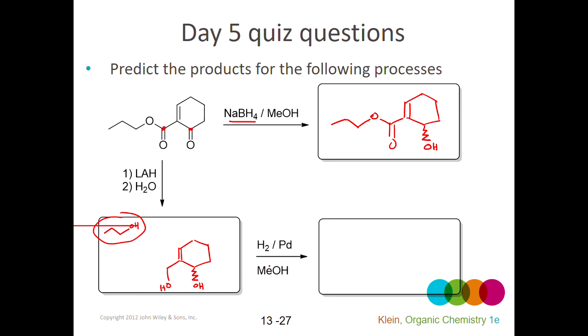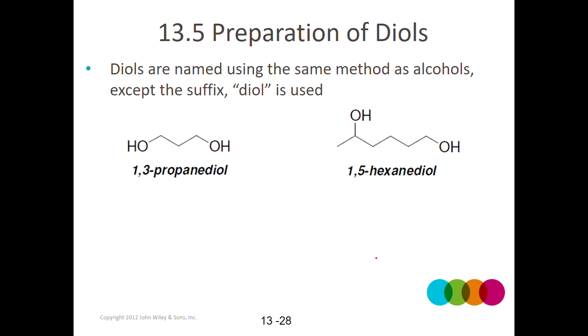And then if this structure were to react with hydrogen, the hydrogen would react with the alkene, adding two hydrogens across the alkene to make that into an alkane. So the product there, the OH groups would not be affected by that hydrogen, but the alkene would be converted to an alkane. So you definitely want to do some practice with those reactions. Let me know if you need help with any of that practice.